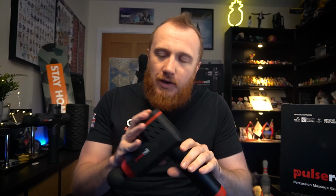Okay, so I'm going to be looking at the massage gun itself, but I'm also going to compare it to some other ones that are on the market and even to the older model from PulseRoll. Obviously you can see there are a few differences there, but we'll get into the nitty gritty of what's different a little bit later on. First off, let's look at the design.